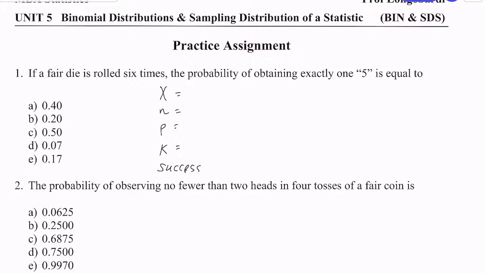So Nicole, what would be X and P and K and success? Oh, you're saying what the success is? Okay, success. Now the biggest problem students have here is distinguishing between each trial and the total of the trials. When I'm talking about X, I'm talking about the total after looking at all n trials. When I'm talking about success, I'm talking about each trial. So success is on each trial. On each trial, I'm looking for a 5.